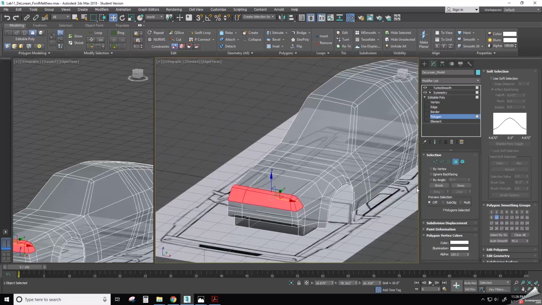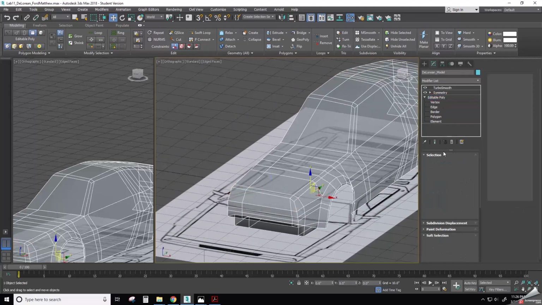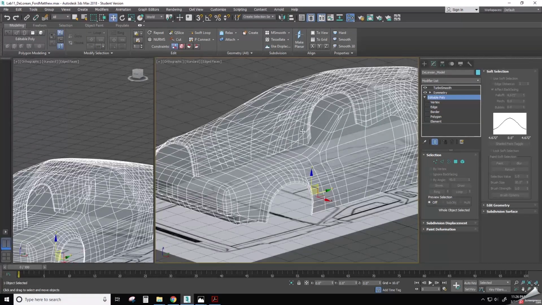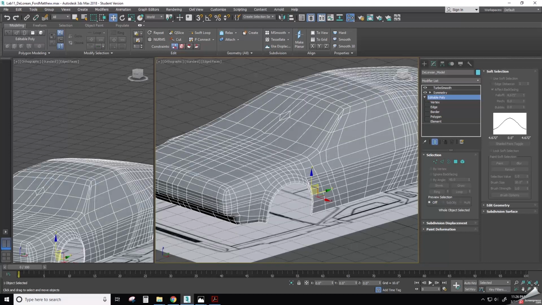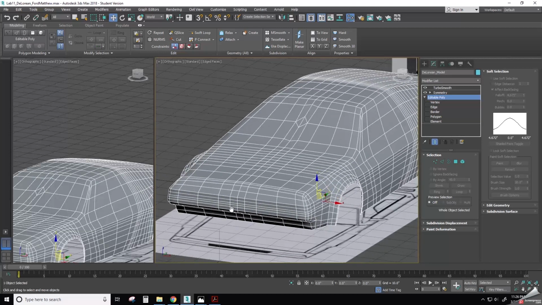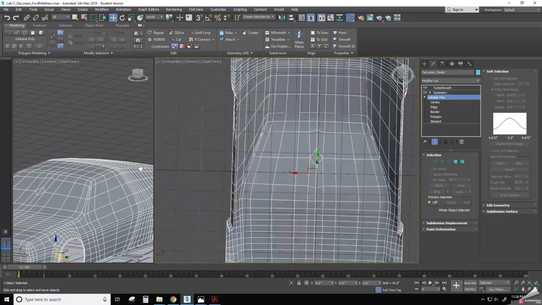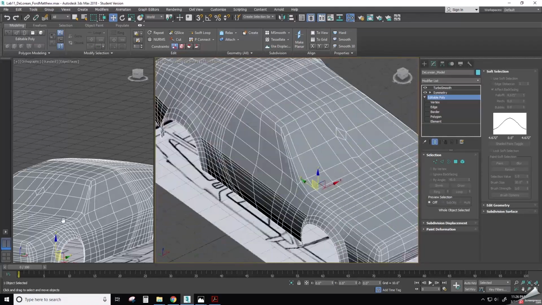So now let's get out of that poly. Let's turn this off a second. And then let's get rid of the transparency. And yes, it's going to irk me. I will figure out what's causing that. Don't worry. And there's your car.